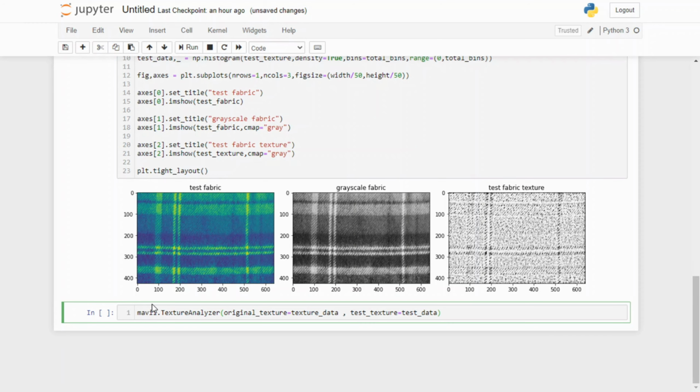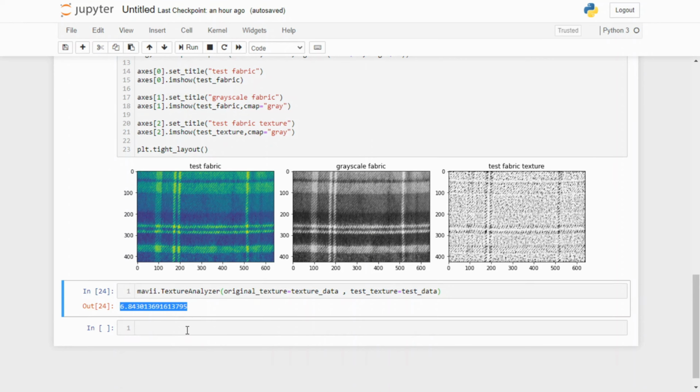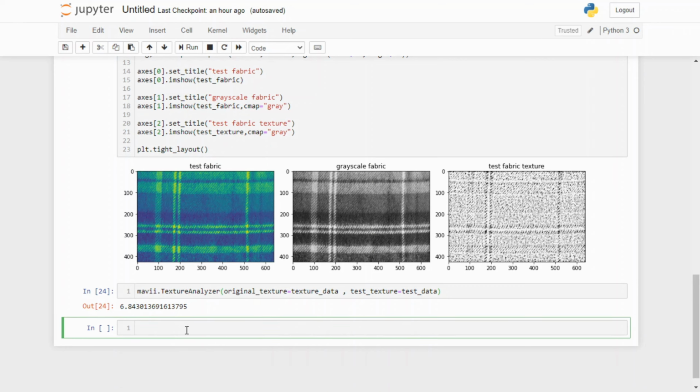Here let's run this. Here we got a higher value. If the error rate, which means this value, is high, it means the fabrics are not matching, which concludes that the fabrics are not made up of the same kind of material.